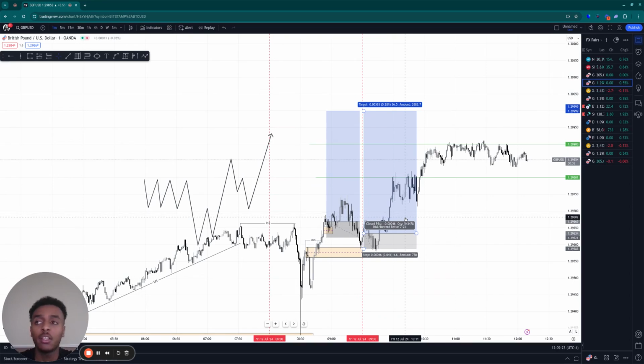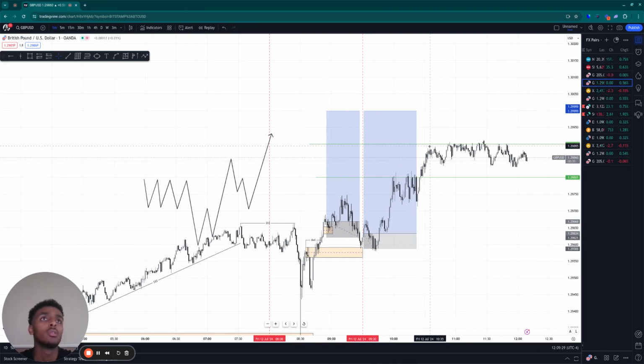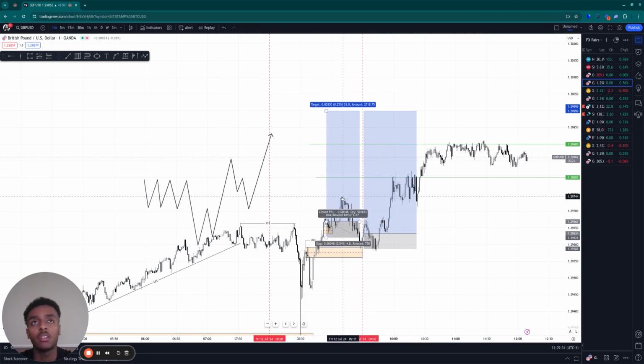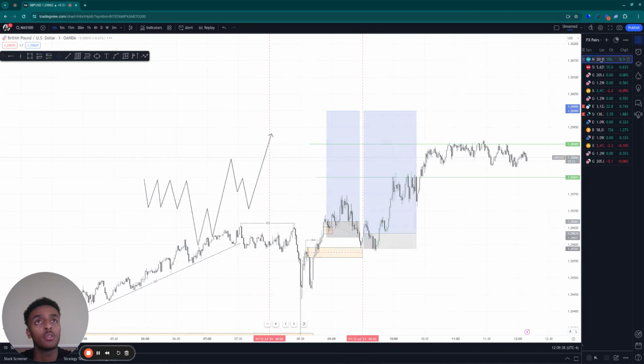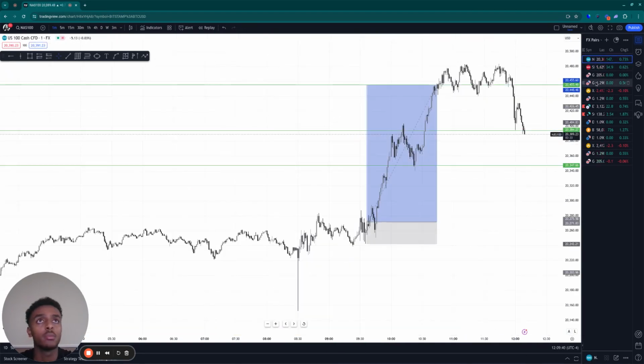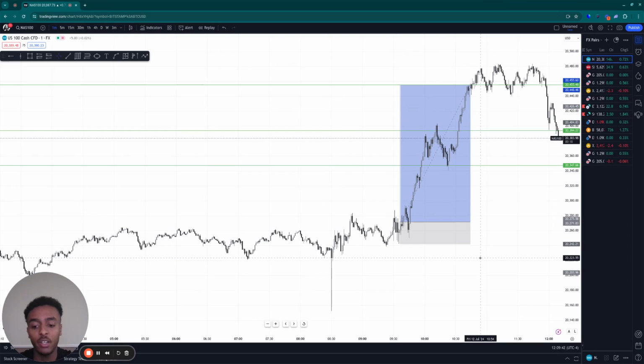So slightly lowering that risk to reward and protecting yourself from such swings and spread helps you out in the long run. So in essence, I did hit this trade, but I really didn't count it as a win inside the Discord. I counted it as a loss, 2 losses here. And then the other trade that we took was on NQ. And that was a very, very simple trade.